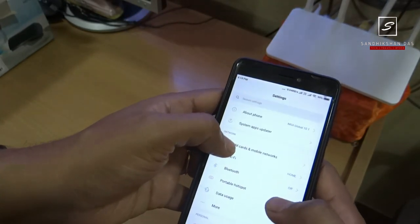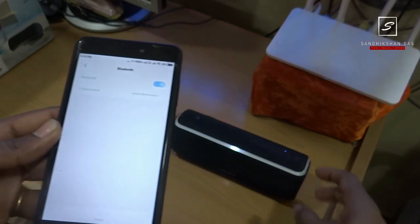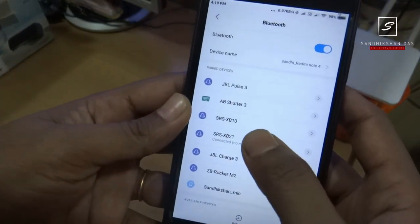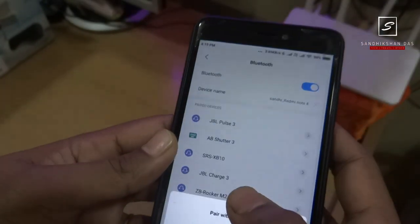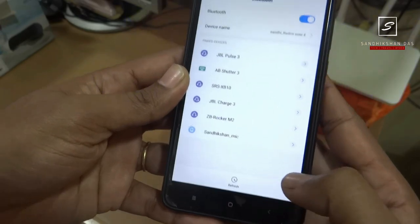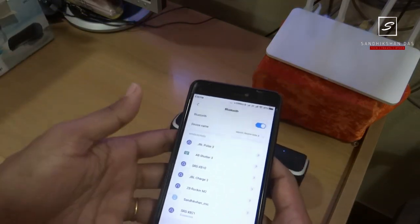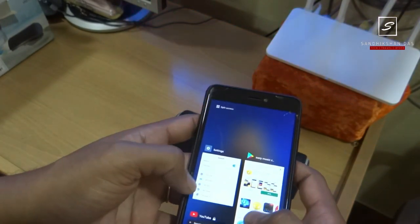So switch on your Bluetooth first. Okay, the Bluetooth is already on, so it must be there. Yeah, this is the XB21. I have already used it, so it says that it's connected, and you can also pair it. Okay, yeah, it's connected, and you can see the Bluetooth status indicator light is stable. So it is so simple to connect. Just switch on your Bluetooth and just tap to pair.